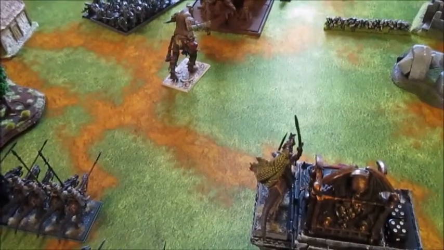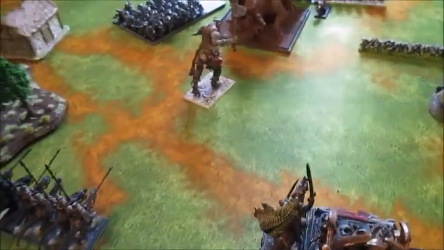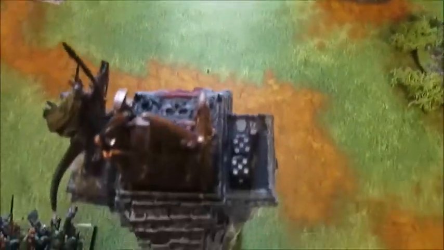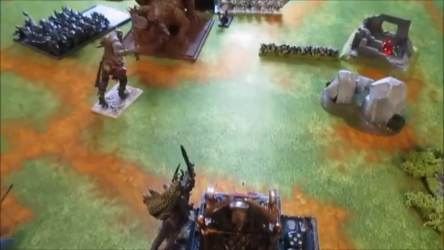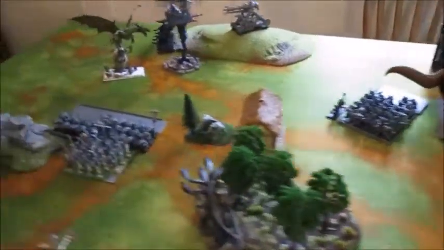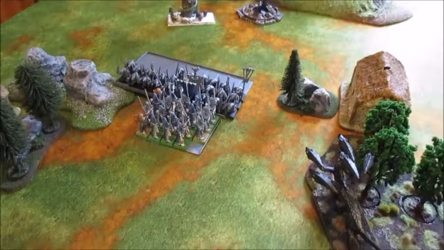Okay, so Dark Elf turn 2, end of the magic phase. Malekith started off with a nice little Soul Stealer, killing 8 Storm Vermin, which boosted him up to his maximum of 10 wounds. Just in case 8 wounds wasn't enough, I thought I'd better add 2 on there. I then went on to cast Flesh to Stone on the Blackguard, but that failed to cast.